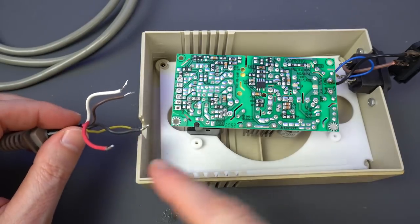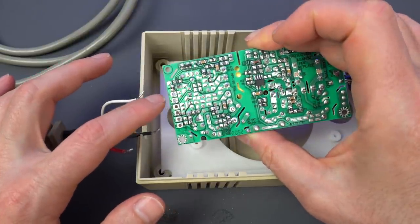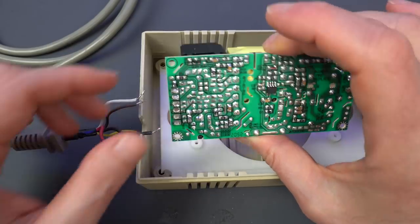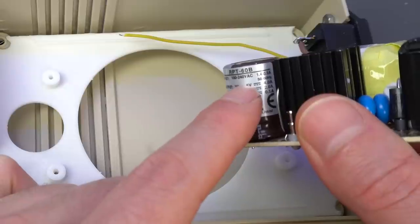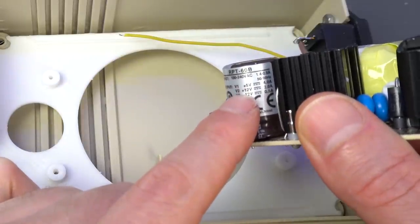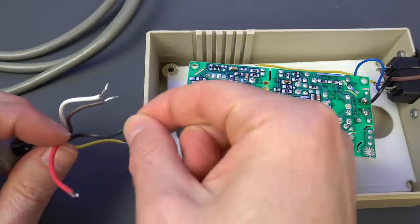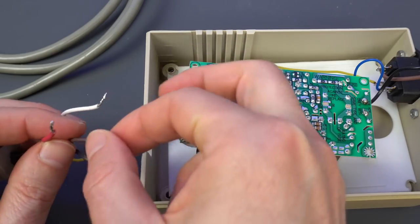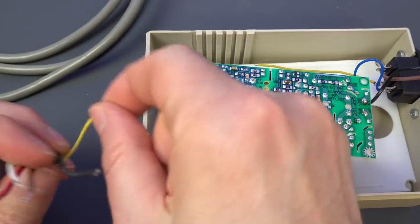Now it's time for the DC cables. They're pretty straightforward, and here they're labeled V1, which is 5 volts, COM, ground, and V2 and V3, and if there's any doubts, they're actually listed here. So V1 is 5 volts, V2 plus 12, and V3 minus 12. And so this is ground, this is 5 volts, and then of these two, brown is plus 12, and white is minus 12, and this is earth.